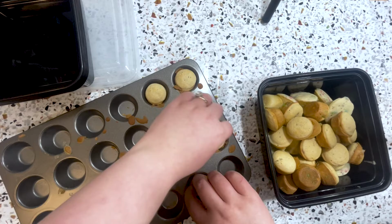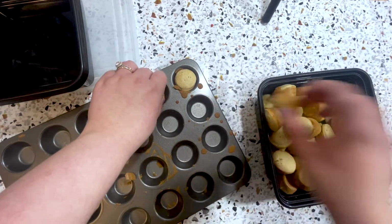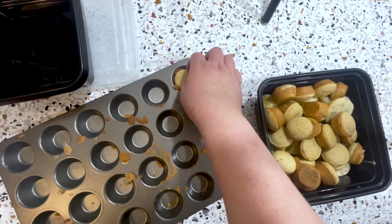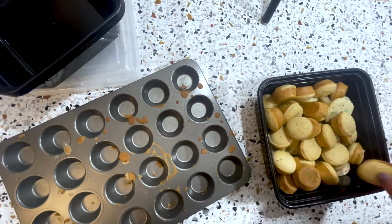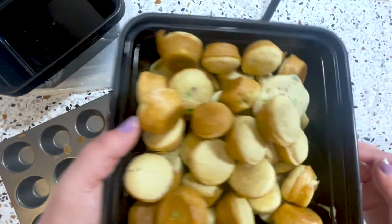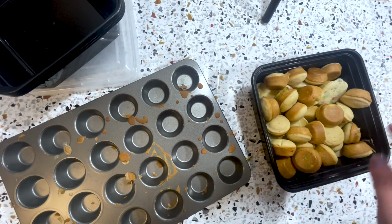So yeah, I can fit about 2 batches. I may be able to stuff in a few more. So I can fit about 2 batches of these little mini muffins in one of these containers, which are pretty deep. So I can probably fit maybe, I don't know, 4 or 5 more or so. But yeah, that is it.